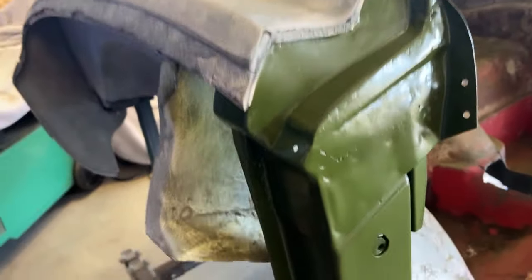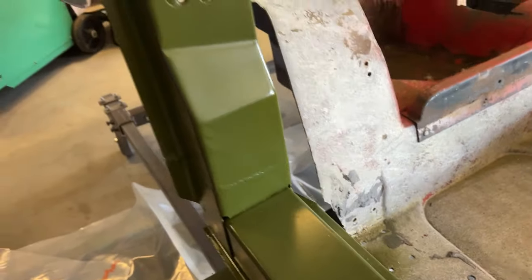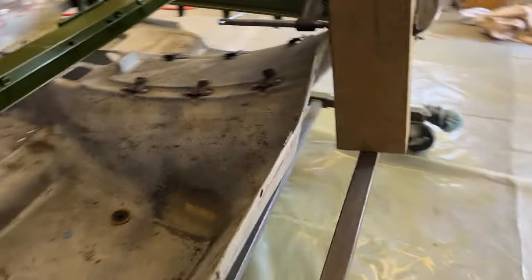But yeah, you can see inside. I got it all painted. Real happy with my repairs. You can see right there a little bit of weld mark, but that's okay. I wanted to leave some weld on to make it strong. Yeah, real happy right now with where things are at.